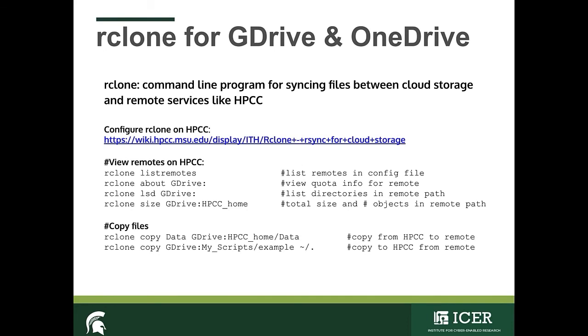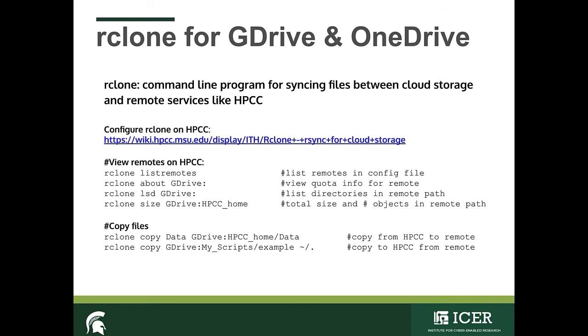If you are an MSU account holder, you have access to Google Drive and OneDrive through the Microsoft partnership with MSU. These cloud platforms give you an additional way to store your data. However, if you want to access this data on HPCC, this can be a little tricky using the SCP and Globus services, which we just previously described.